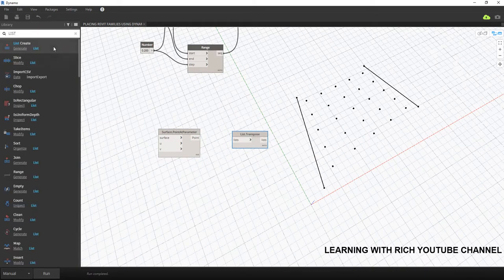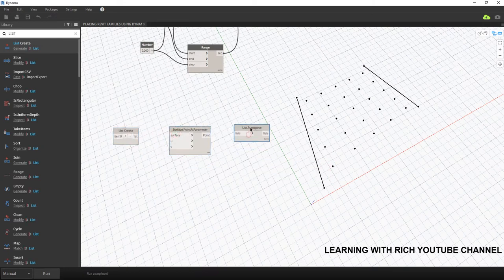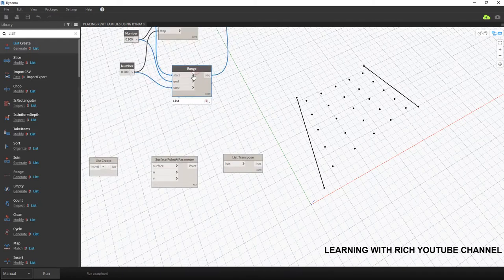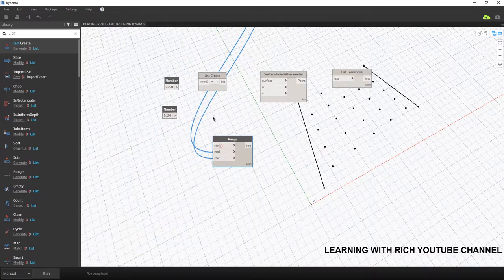Then again I'll be needing numbers, so Control C, Control V, and I'm going to put it here. And then I also need the range. Let me copy the range, Control C, Control V, and put it here.